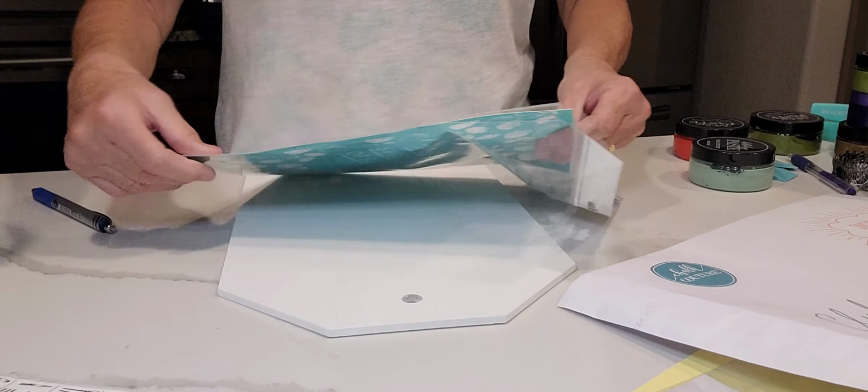This particular surface I'm using is not one that is going to pull up any paint off of it, but it still needs just a little bit so it doesn't pull up the actual paste as I'm working. Okay, so I'm going to put this on here, kind of eyeball it in, which is a laughable matter if you followed me at all. And I'm going to try to line it up between the points here, and then I'm going to use this for something a little bit different when I get through.